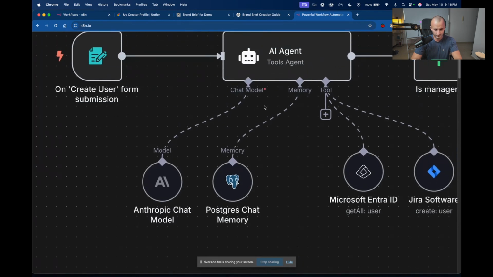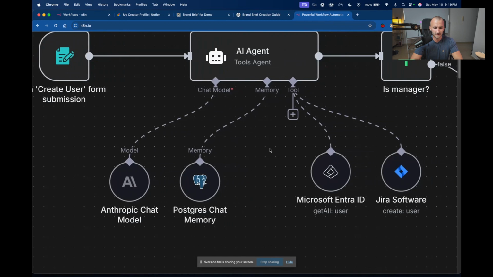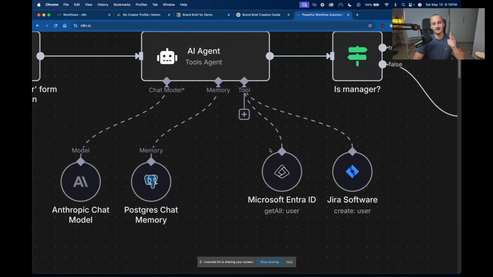This is usually, you can imagine it like the RAM, CPU, whatever, you know what I mean, in the computer, right? So a quick short-term memory in most cases. You could be advanced there. And then you have an unlimited amount of tools that your AI agent can use. And this is where the difference comes in to what we're seeing in a normal chat model, because a normal chat model can't do anything, right?